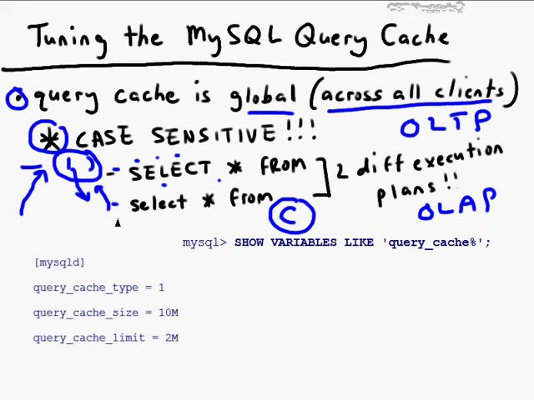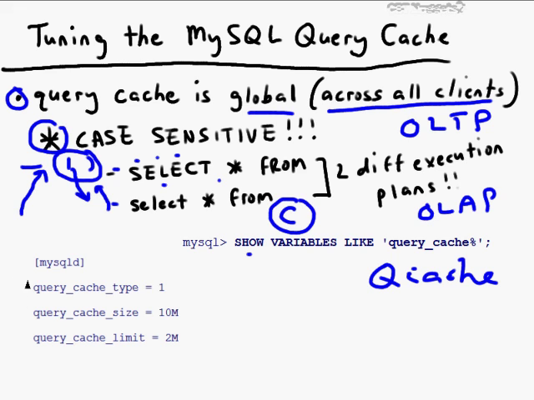Now then, how do we control the size of the query cache? One way to see what's set in terms of your existing variables would be to run, for instance, SHOW VARIABLES LIKE 'query_cache%'. That'll pull back only those server variables that deal with the query cache. You can also see status related to cache by running SHOW STATUS LIKE 'qcache%'. As you'll see in the upcoming demo, all of the status variables that pertain to the MySQL query cache start with qcache, which is pretty logical too when you think about it.